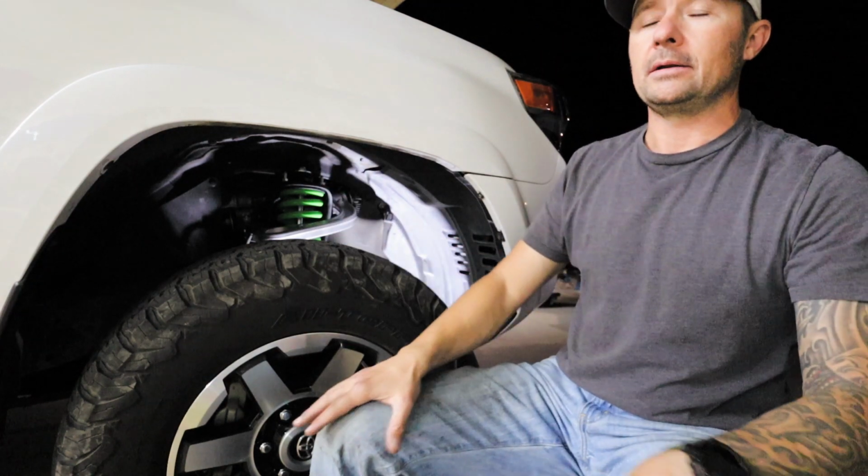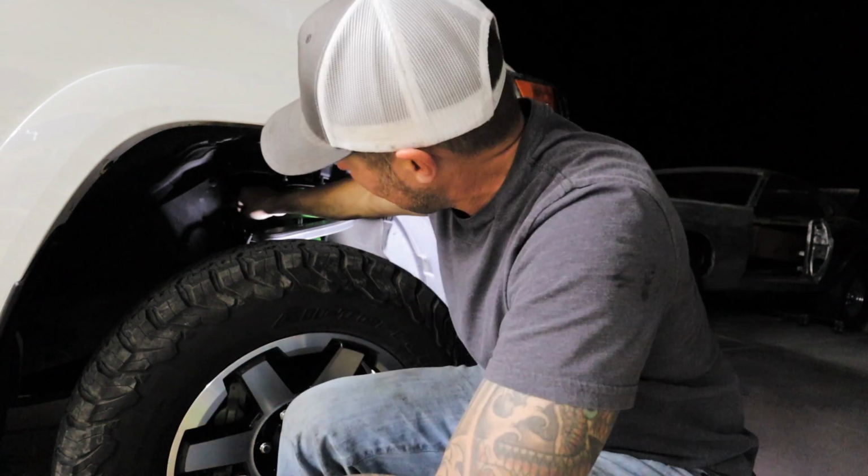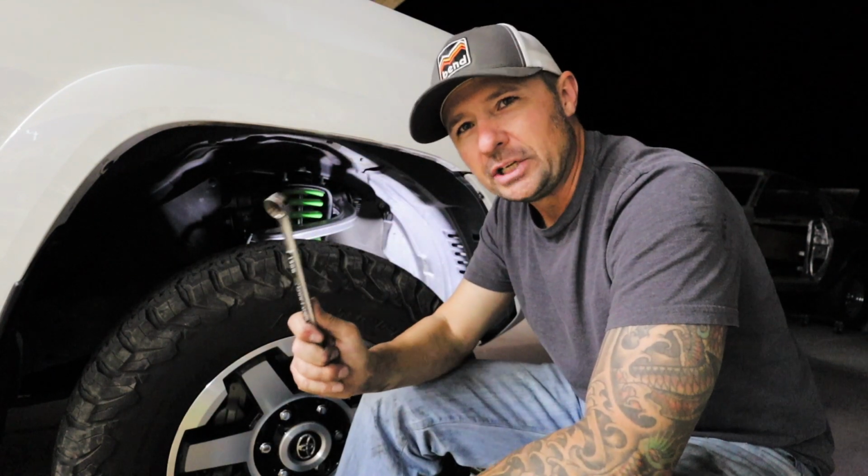So I'm going to give it my very, very best guesstimation. What was the torque spec on it? I think it's 80 pounds. So between 50 and 80 pounds, I'm gonna make it happen. Nice and tight. So we have finished the front install, and now we're moving to the rear end, my favorite part.